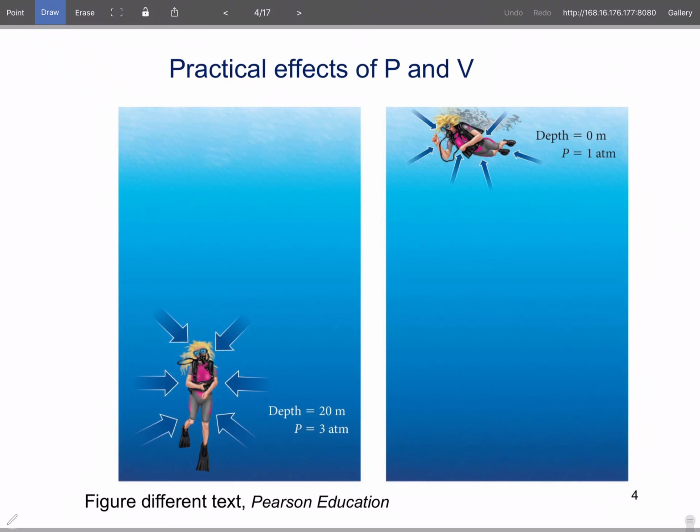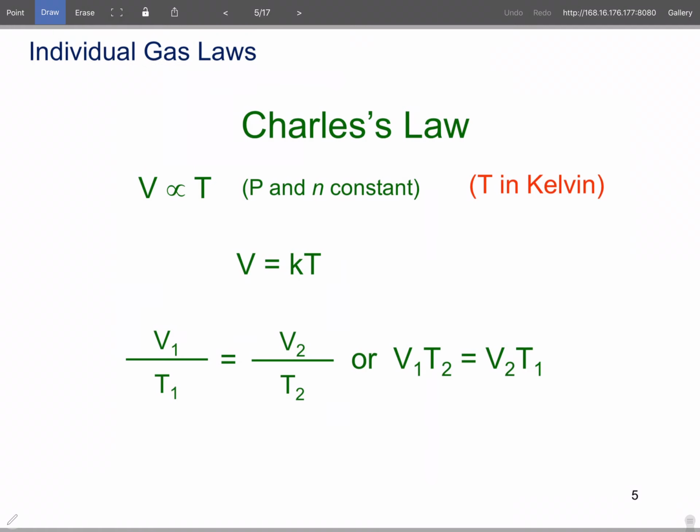Now, what are the practical effects of pressure? One example, from a different Pearson text, is if you've ever been swimming in a swimming pool and you play the game where somebody throws something down and you have to go get it. When you go to the bottom of the pool, you feel much more pressure because you get the atmosphere plus the column of water. Whereas if you're at the top of the surface, you only see the atmospheric pressure. So this is why if you dive, you have to worry about pressure effects. Okay, more about that in a minute too.